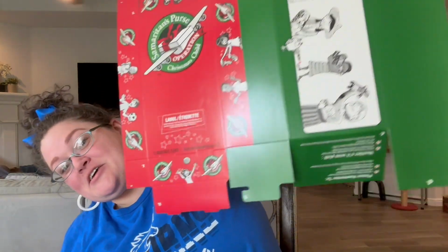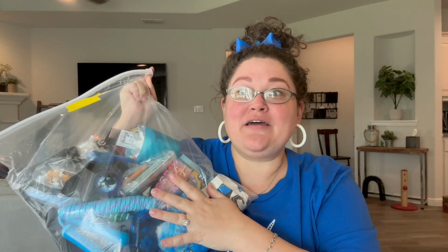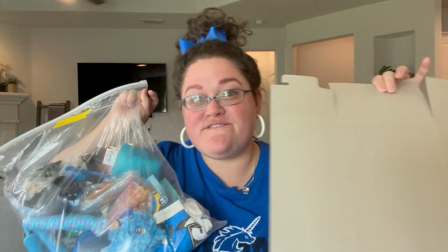So my challenge is to take this, which is a Canadian shoebox, and it doesn't look that much different, but I'll explain it in a minute. Take this and fit all of this in it, all of it, all the stuff. This is the same list of items that I like to put in all of my boxes, but I did a lot of it in space-saving ways. So I hope that all of this fits in here.